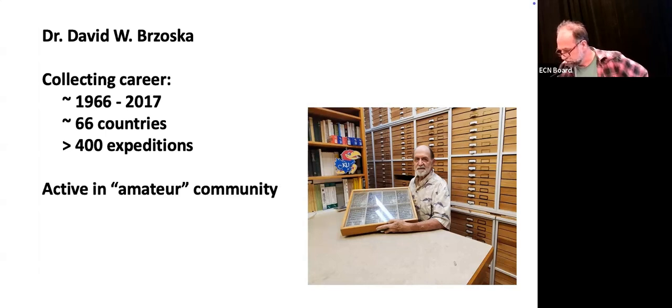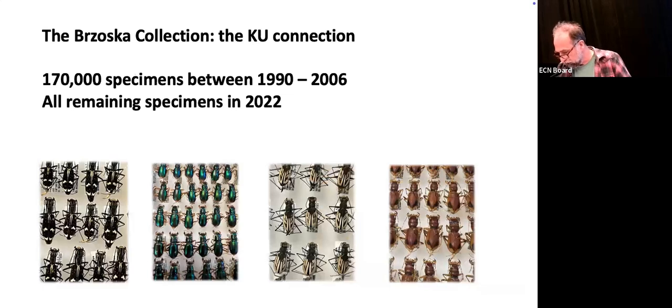In addition to his own field efforts, he actively traded specimens with other amateur tiger beetle enthusiasts, which, as we'll see, adds quite a wrinkle to the processing of his collection. Not surprisingly, he befriended the late Steve Ash, my PhD advisor at KU, while at Lawrence. He participated in numerous KU expeditions and donated a significant portion of his non-tiger beetles to KU in the late 1980s in order to make room for more tiger beetles.